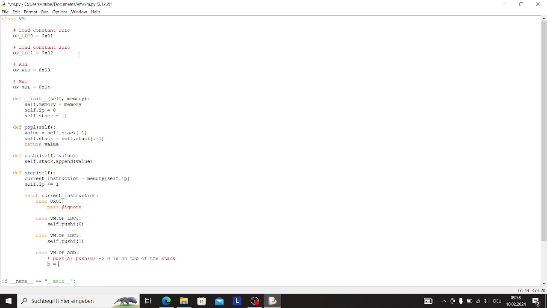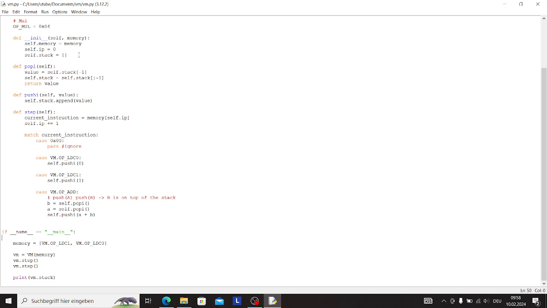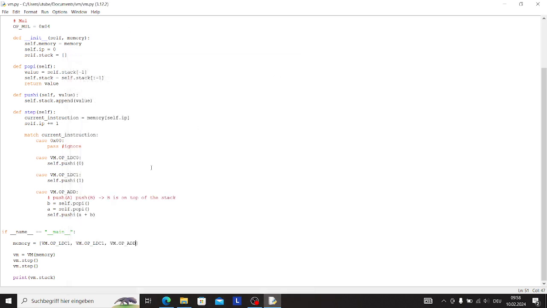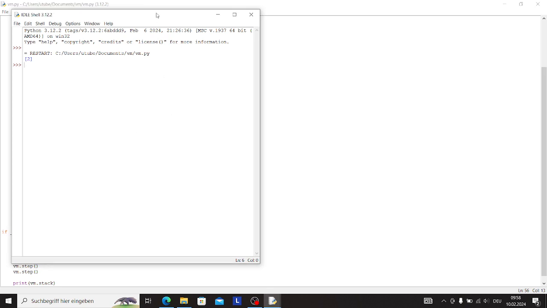So we have to pop B first, then A. Then we push the result. So if we do this, we should see the result should be 2. We forgot to execute this instruction. Okay.